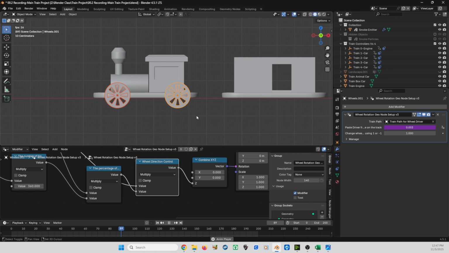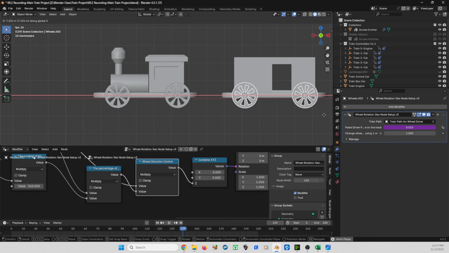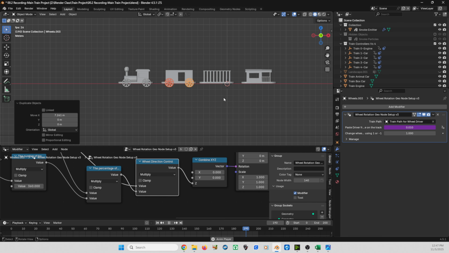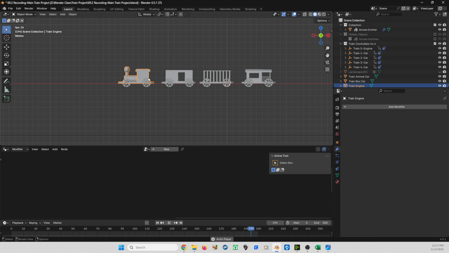Now I'm going to select both sets, Shift D, X, move that to this next car, Shift D, X to our third car, and Shift D, X to our fourth car. And I realize that we have an extra empty object for another train car. I think I was counting 4, but then I did the engine separate. So if you want another train car, you can duplicate and put another one as part of your scene.